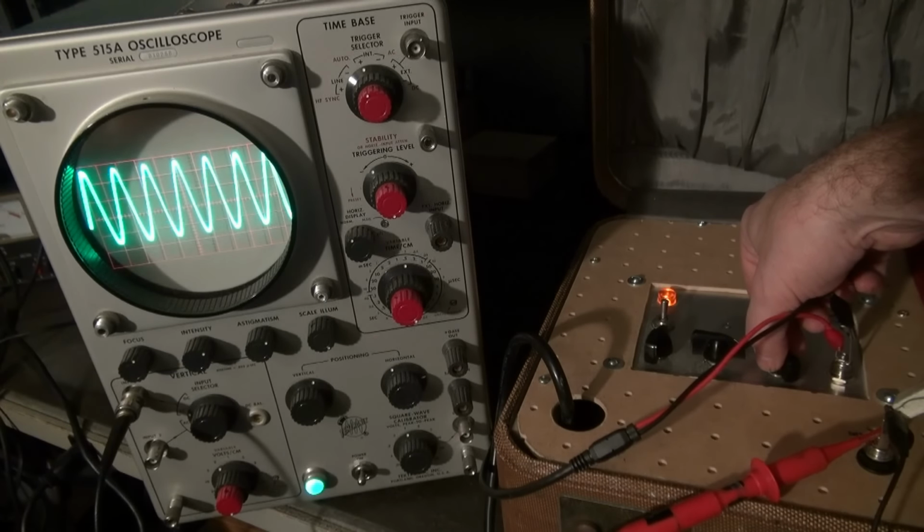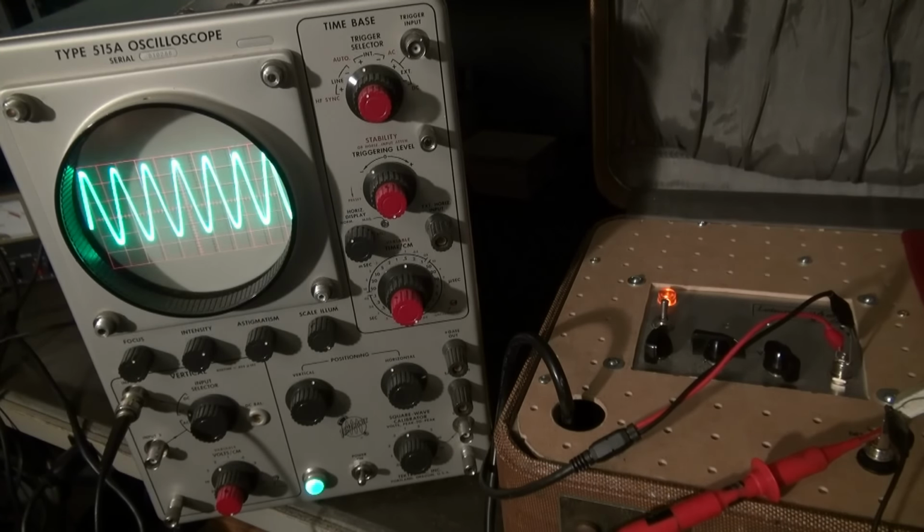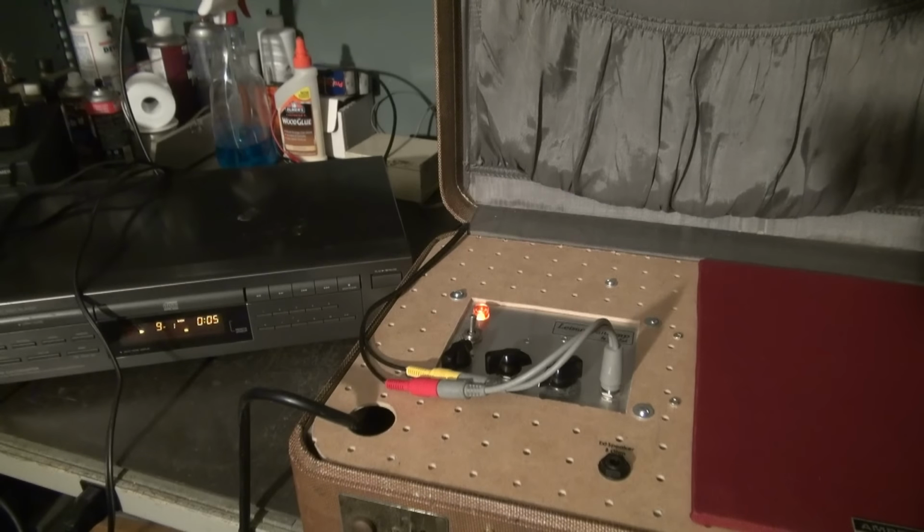Let's do a live test using a CD player. So here's the Leisure Suit amp, live demonstration via CD player. Remember, the CD player isn't exactly the right impedance match, but it works well. Here we go.